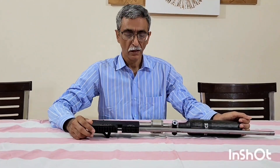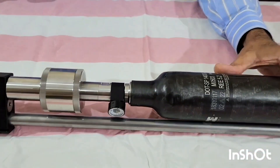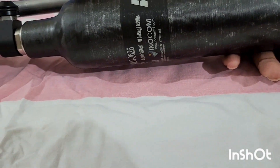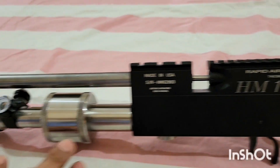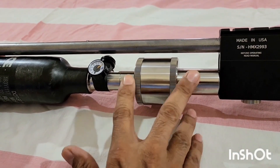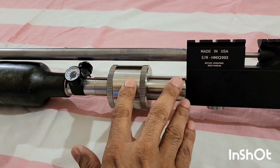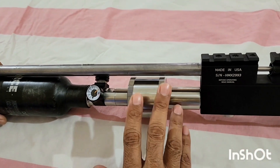Today this is the RAW HM1000X and the bottle size is around 400cc. With that we have installed a 90cc external plenum and some other modifications. We will share the benefits and then count the number of shots, and after that calculate the efficiency factor of this gun. Someone had asked me to make a bigger plenum — they provided the external dimensions and I designed the internals. This external plenum is 90cc and the internal inherent plenum is around 25 to 30cc, so the total plenum volume is now around 120cc. This gun has been set up for 18 grain at 940 fps.